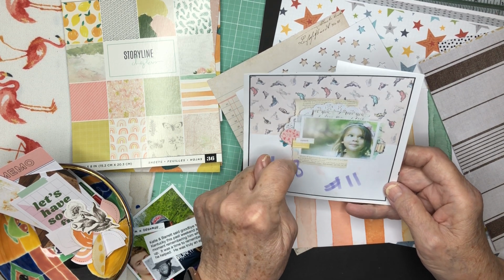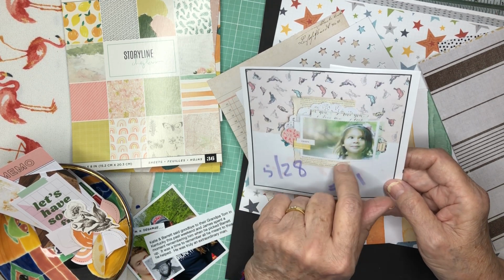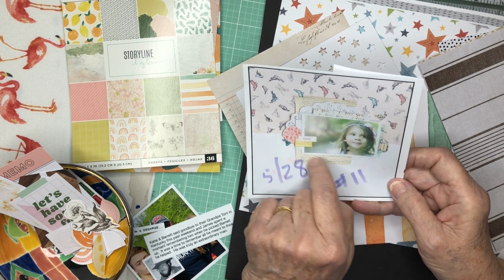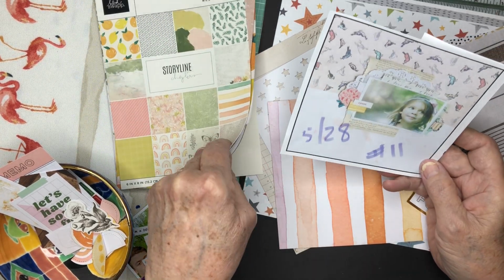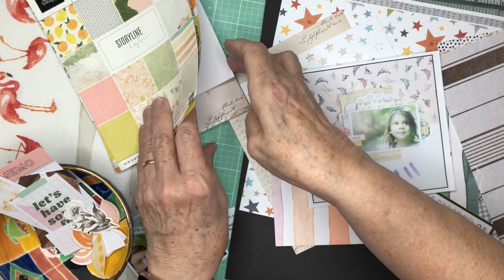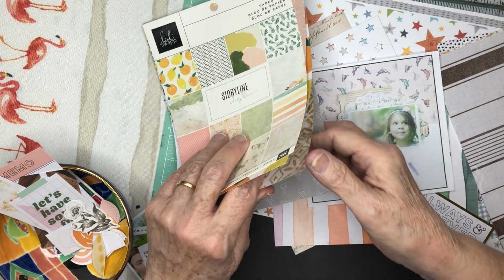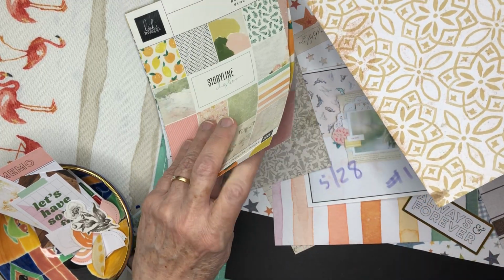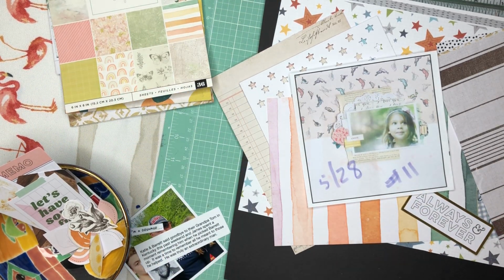In this case, there's a book page, and I've got something that's going to stand in for the book page. There's a doily, and I've got something that's going to stand in for the doily. Some other patterns, and I've got my tablet handy to come up with things to kind of stand in. There's this texty paper, and I actually really like this pattern, or this gray. I'm not quite sure. We'll have to see as things get put together what I like.